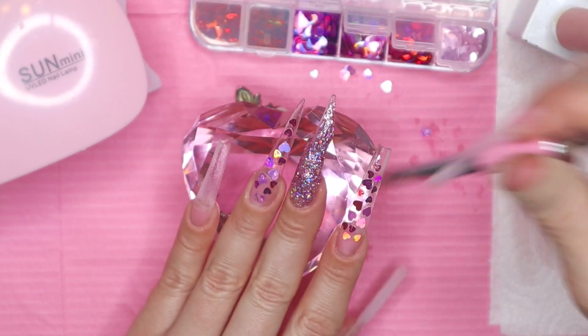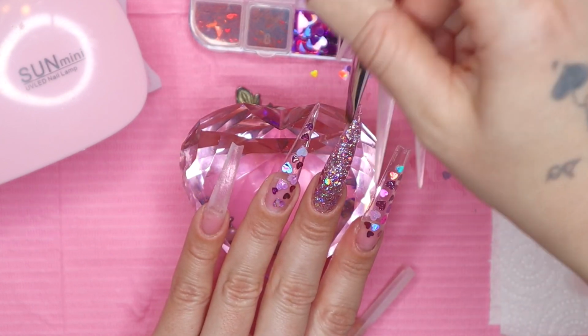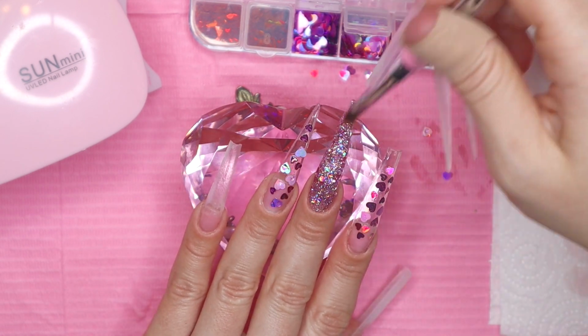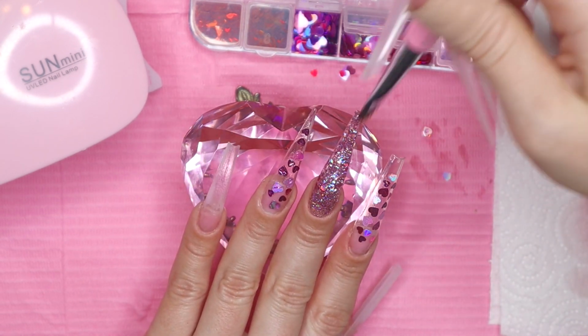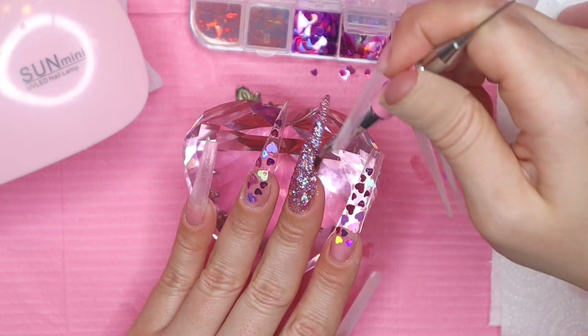So I'm gonna build these two nails up with the poly gel. I'm gonna go in with one layer right now and then a little bit more after this, just to build the apex up a little bit more. These nails are pretty long, so I did have to use a little bit extra. But this poly gel is really easy to apply.